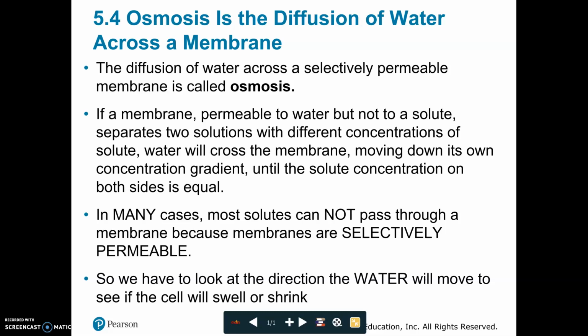And so, here's the thing. Most solutes cannot pass through the phospholipid bilayer. Ions can't pass, large things like sugar or protein can't pass, very few things can pass. But water, because of the aquaporins, and the phospholipid bilayer also allows a little bit of it through, water can pass. So a lot of times, what's going to happen to a cell will depend on the water concentrations on two sides of the membrane, not so much which way the solutes are going to go, because they may not be able to pass at all, but the water.